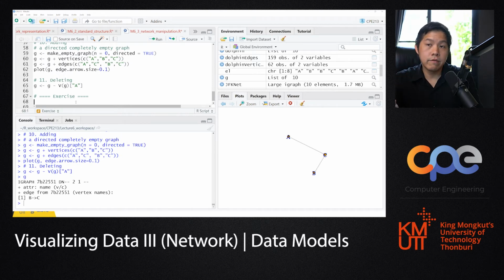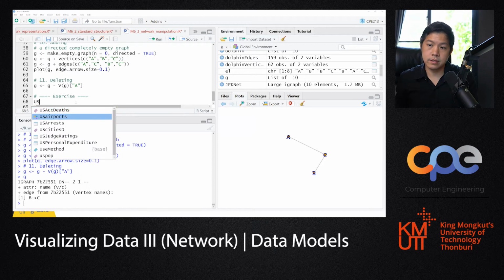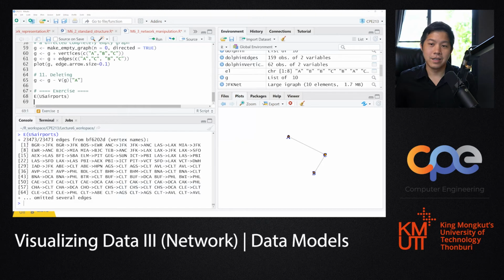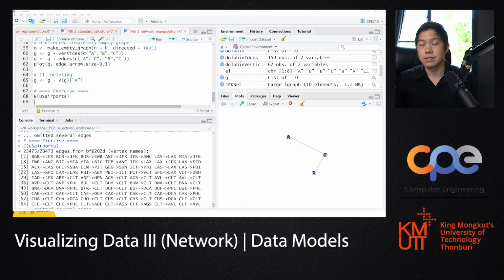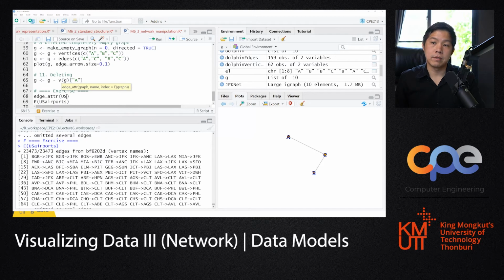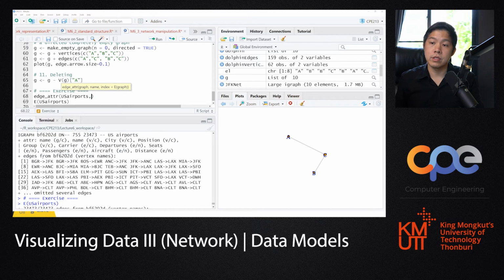So how can we retrieve the edges? US airport, right? We need to retrieve the edges attributes, a list of edges that have a distance more than 1500. Now if you use edges, you would probably not get that. You get just edges, and there are 23,000. How do we do that then? Sure, we need to get the edge attributes of US airport. Suppose you did it the same way as I did here, right? And then retrieve the distance.